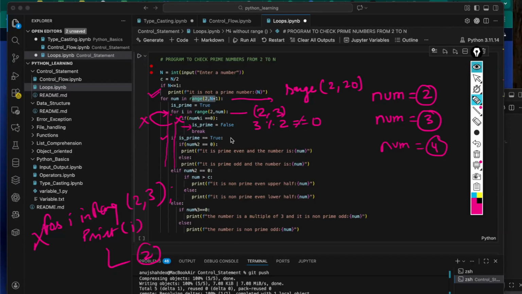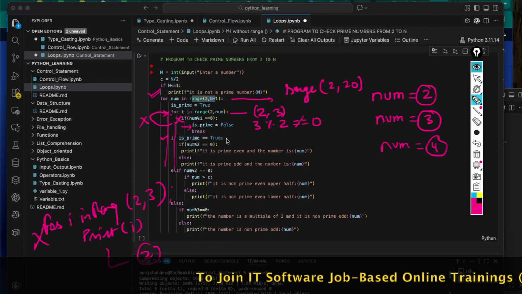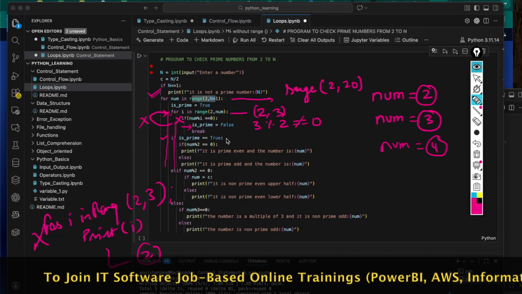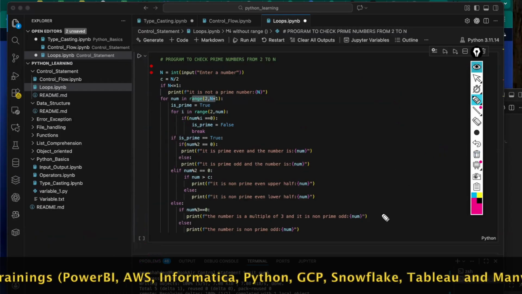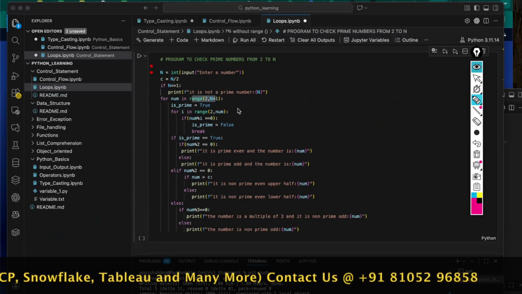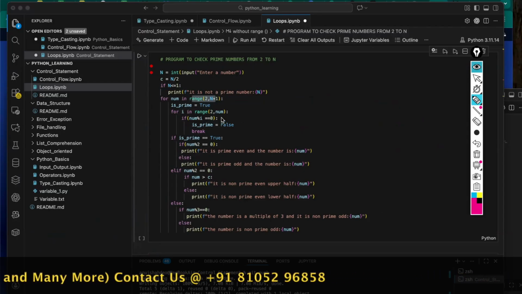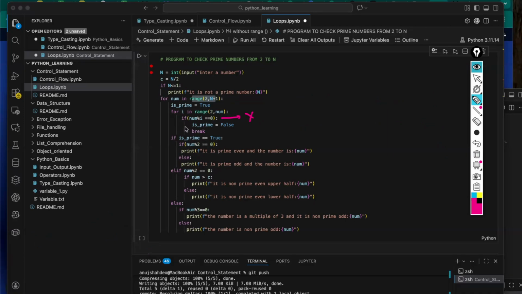Anyone else want to go now from here? Yeah, Anuj, I can explain it. So 3 modulus 2 is equal to 0, the condition doesn't satisfy. The next number, for I in range, will be 3 comma 3, so the loop will not execute.